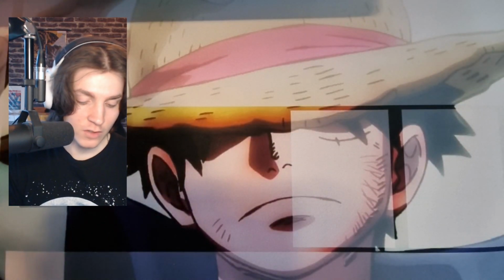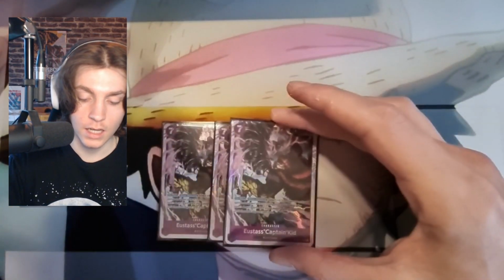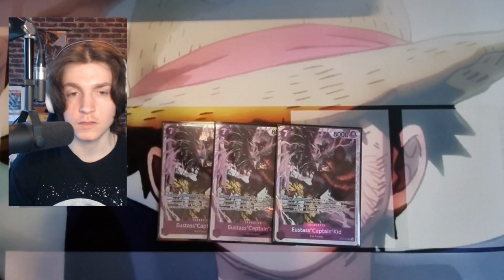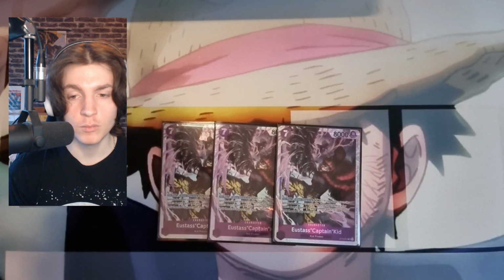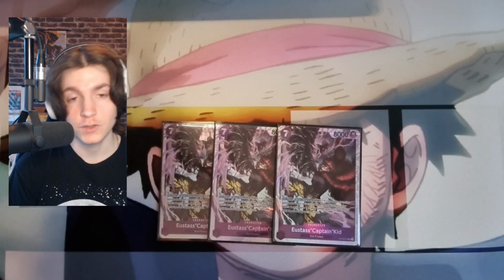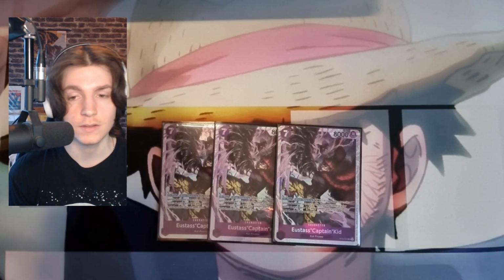Then we go into the 7 costs. We do play 3 times Captain Eustass Kid from the starter deck, 3 captains. It's a good card because it's just an on play, when attacking, don -1, your leader gains 1000 power until the start of your next turn. So on your opponent's turn, you're a 6k leader, essentially, so you're like a Whitebeard.